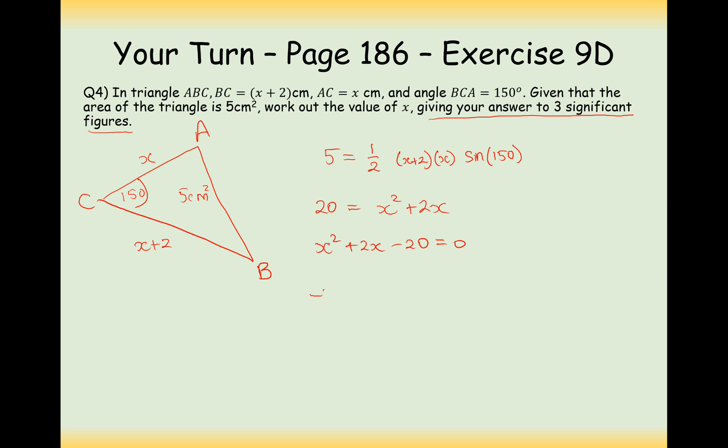So I can't factorise this, so the way of solving this equation by factorisation won't work. So I'm going to have to now substitute the values into my formula. So this is what I'm going to get substituting the values in, and I get a final answer of 3.58 to 3 significant figures. The other answer that I'd get with a negative here, this is my positive answer on this square root bit. If I was to take it away, I'd get a negative answer, which I don't really want because I've got positive lengths of sides here. So my final answer here is just 3.58 centimetres.